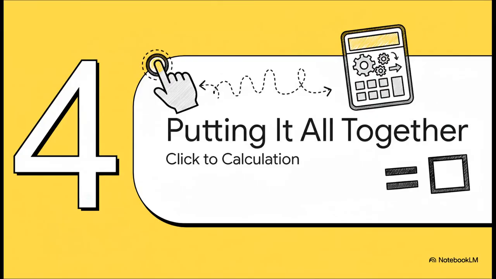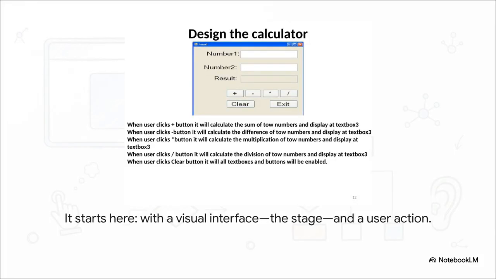Okay, deep breath. We've seen the stage, we've read the script, we've understood the logic. Now for the grand finale. Let's put all these pieces together and watch our little calculator do its thing, from the very first click to the final answer on the screen. And it all begins right here on the GUI. You, the user, decide to type in the number 5, and then you click the plus button. That single click, that's our event. That's the starting gun that fires off the whole race.